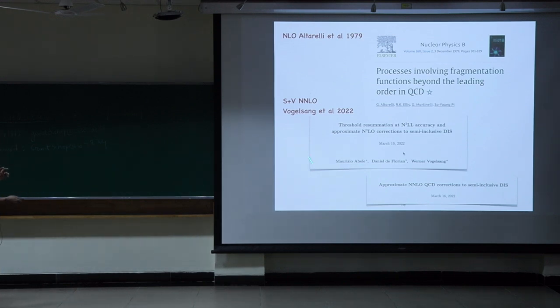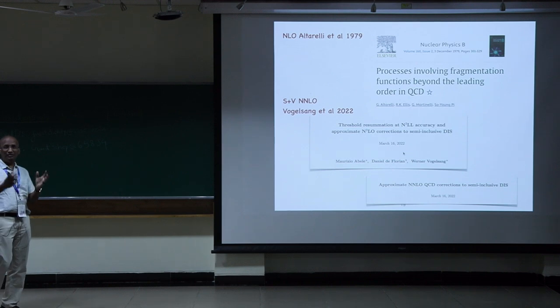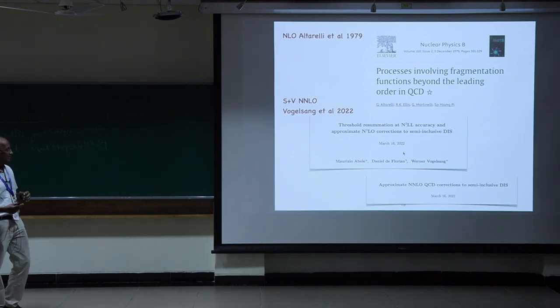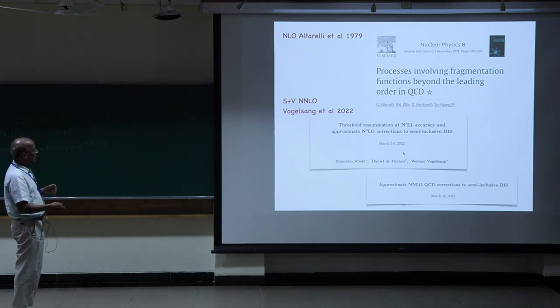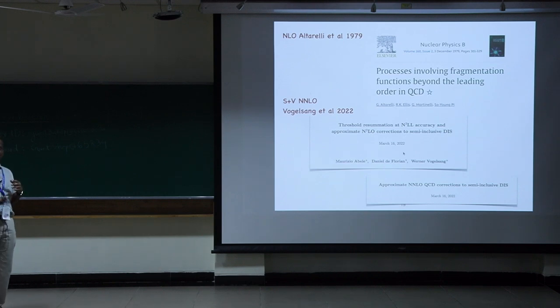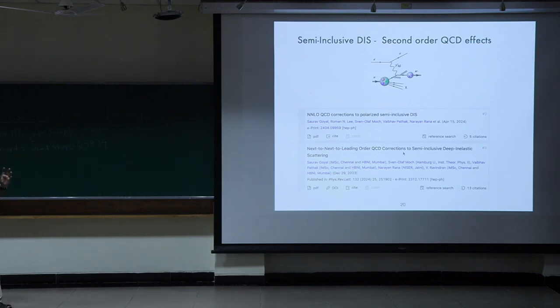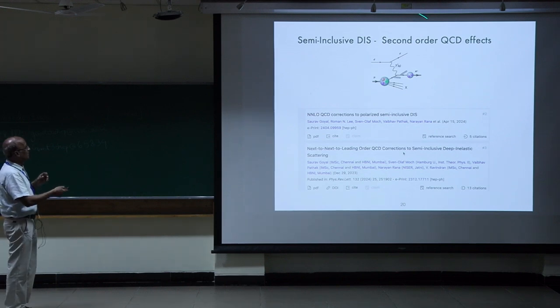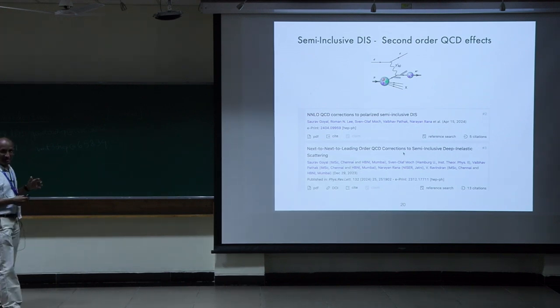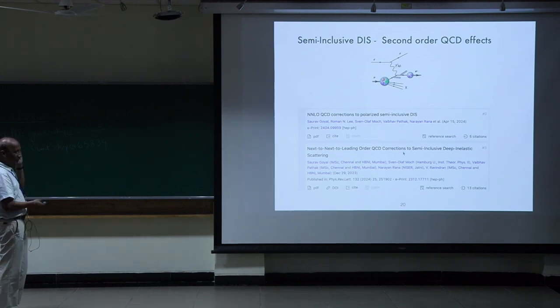And later on, because there are new experiments coming up with electron-proton colliders, deep inelastic scatterings, there are some papers which try to go beyond leading order, to next to leading order. These are the two works. Okay, so recently we got into this exercise of performing next to next to leading order corrections. The reason is again that even next to leading order is unreliable.